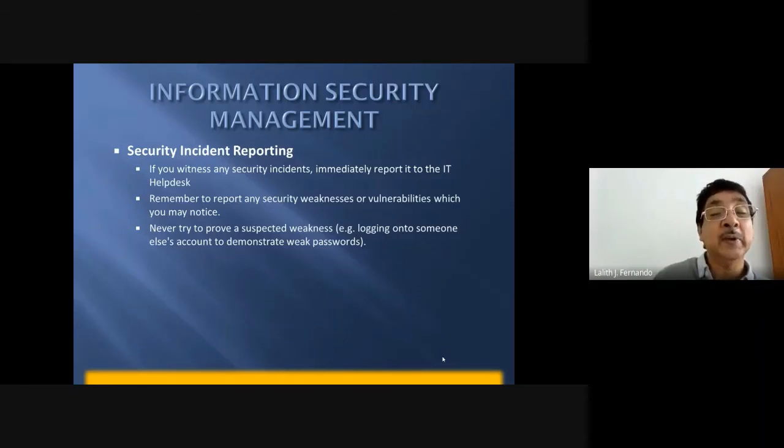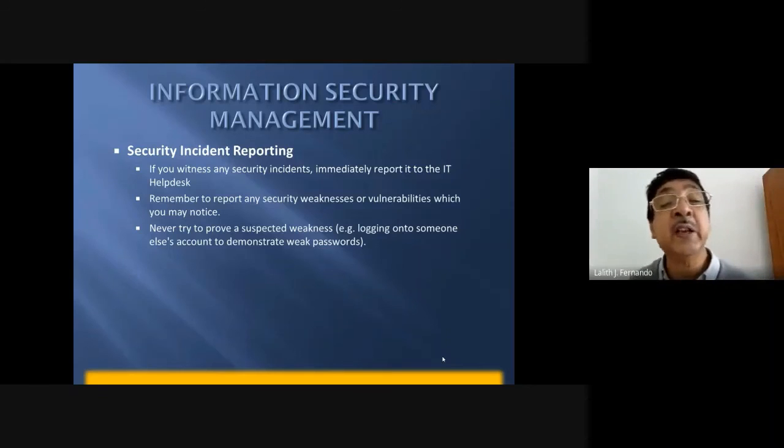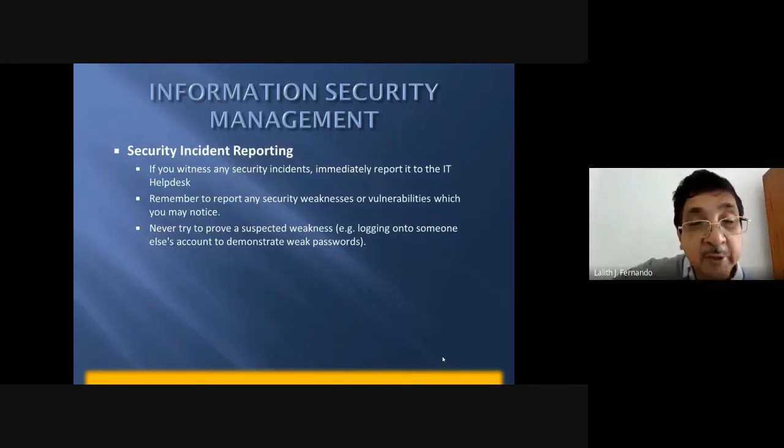So I can give an example. This security incident reporting, right? If it is not being done properly, then the IS audit should pinpoint that, and they can get the people identified, the people who did not report the incidents even though they observed those things. So these are the things which they need to do. IS audit basically.